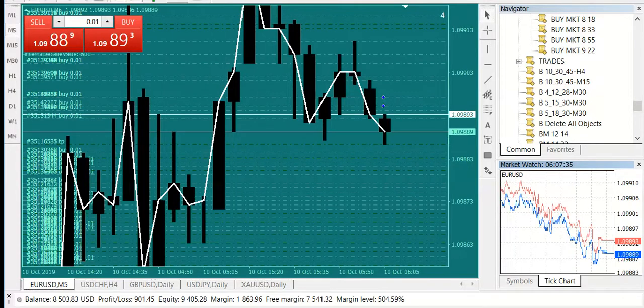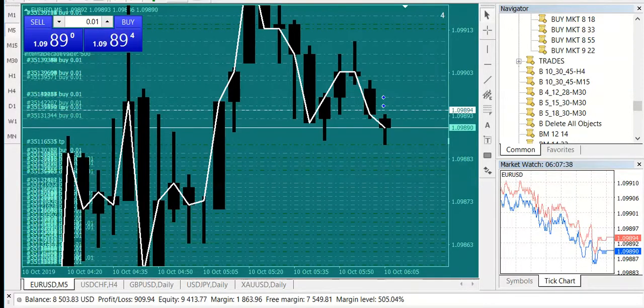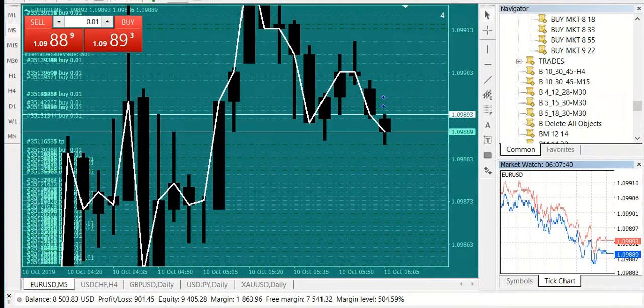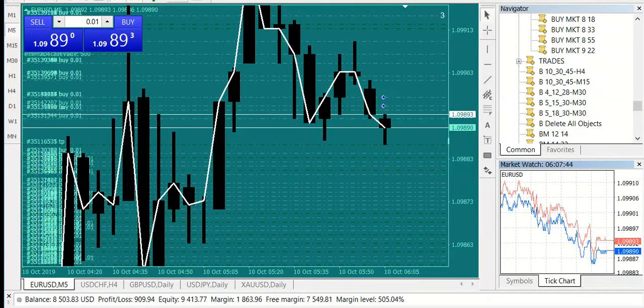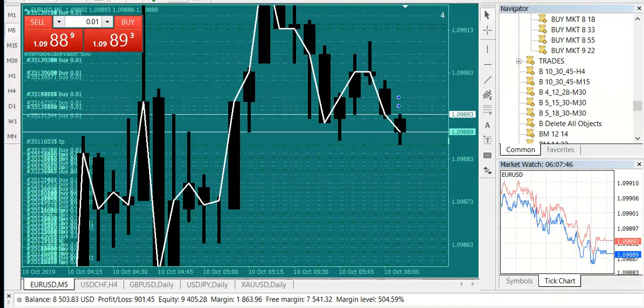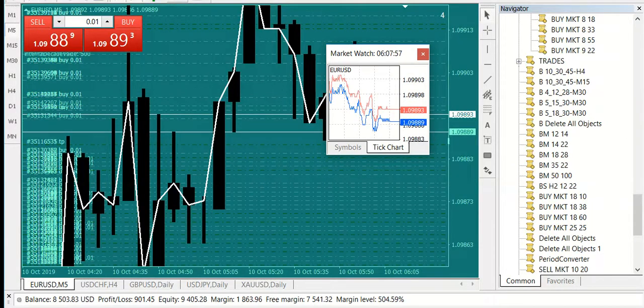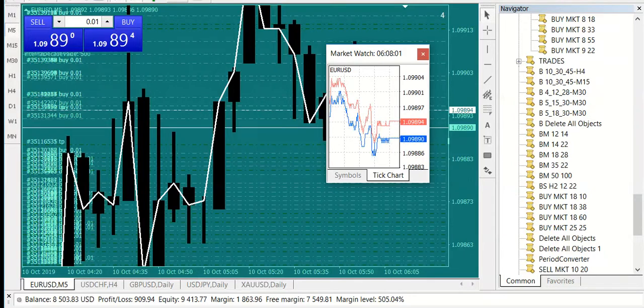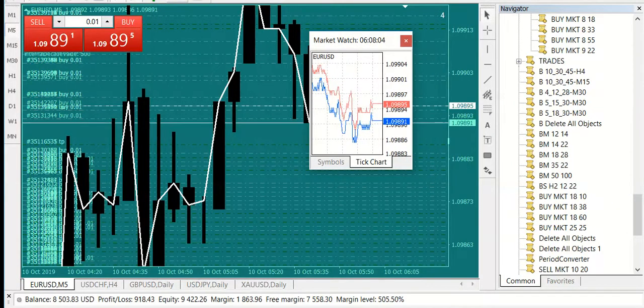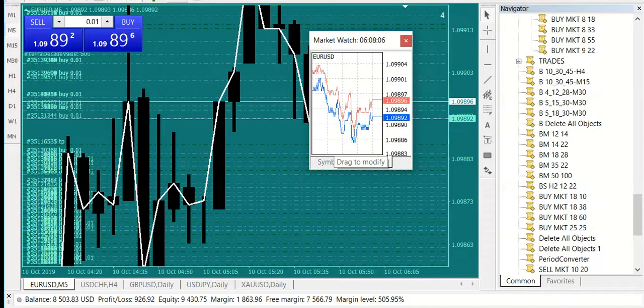And by the way, this tick chart does not match this chart. Just to let you know, even though this claims this is the euro dollar, these prices are not always the same. It's hard to stare at both prices. You got to take the tick chart over here. Okay, look at this price. You see the spread. Maybe this broker doesn't do that, but brokers, you see how this chart is different than this chart. So watch that. Tick chart's a little bit ahead of the chart.